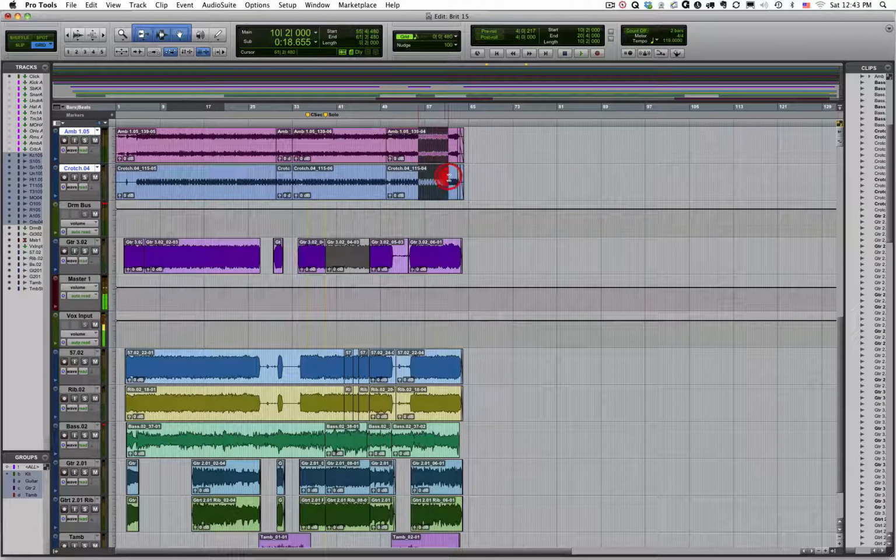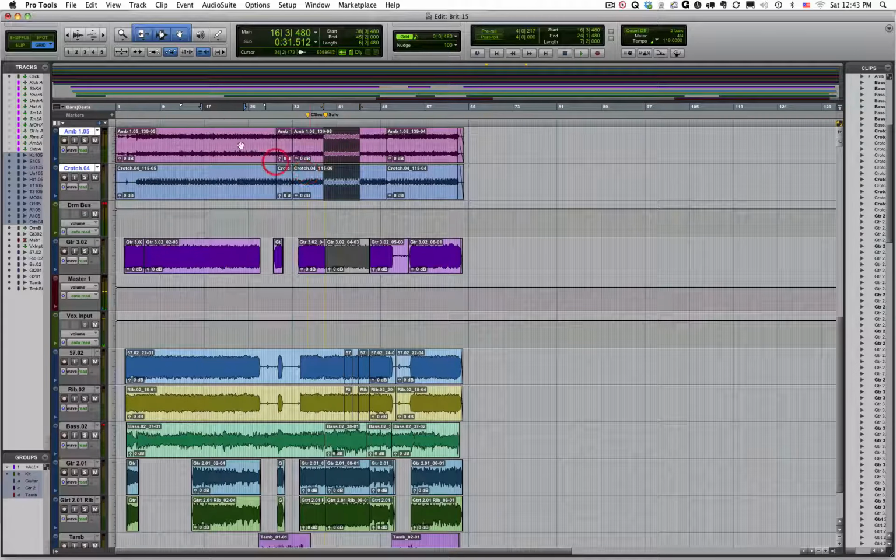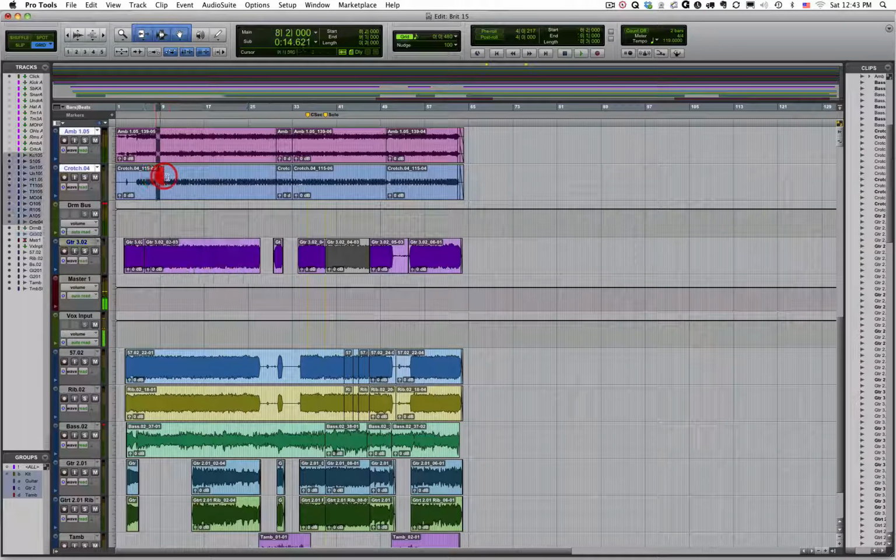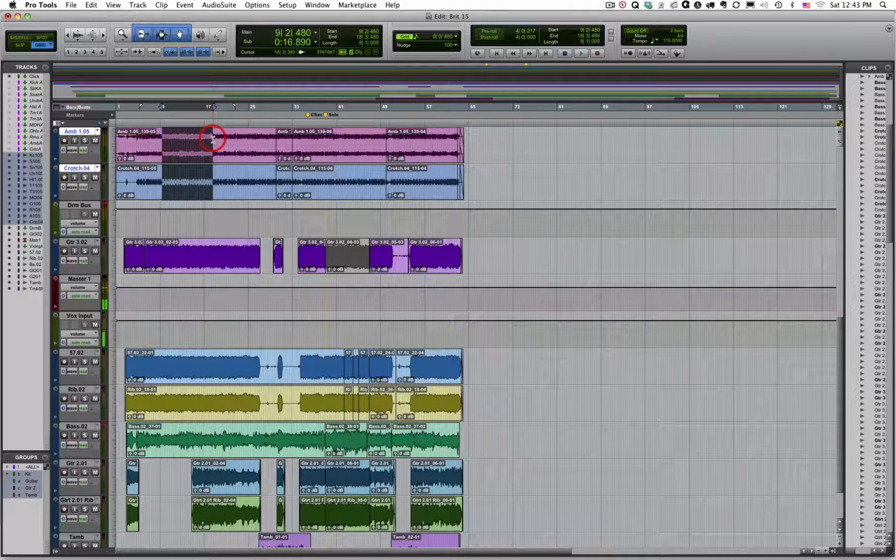So the two are distinctly different. We have our timeline selection up here, and we have our edit selections down here. As soon as I link those two via the link timeline and edit selection button, then they are linked. And that's how we use them for our Pro Tools 101 course.